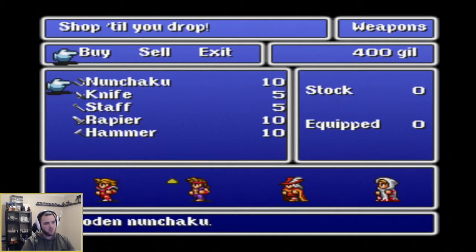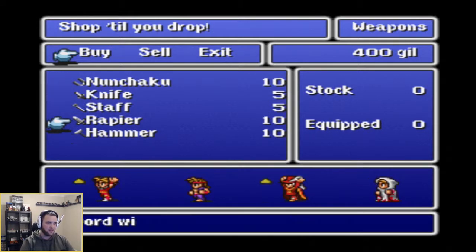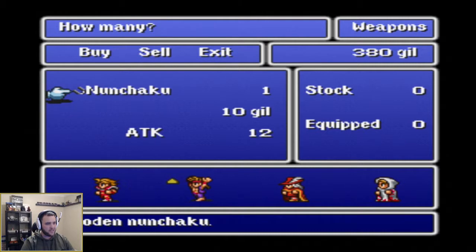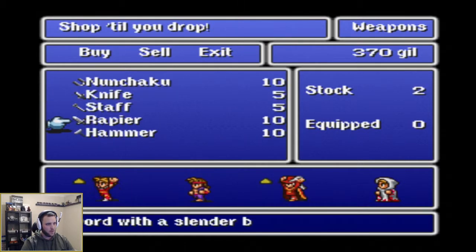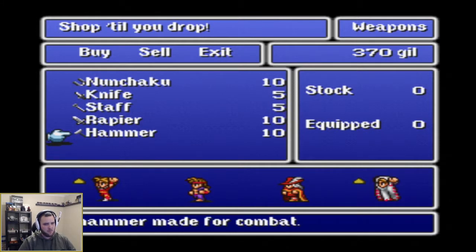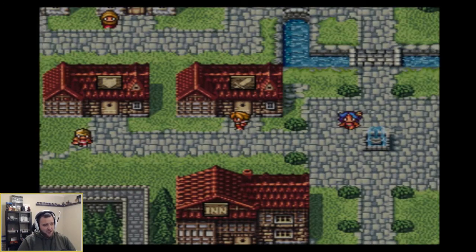And similarly, monks won't be barehanded in the very beginning. Okay, we got 400 guilders, so we got enough. We want 2 of these. We want 1 of these. And I guess we want a hammer. Seems good. Well, better be cheap. They start us off with nothing.